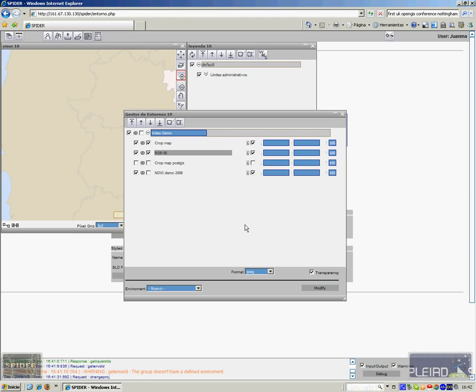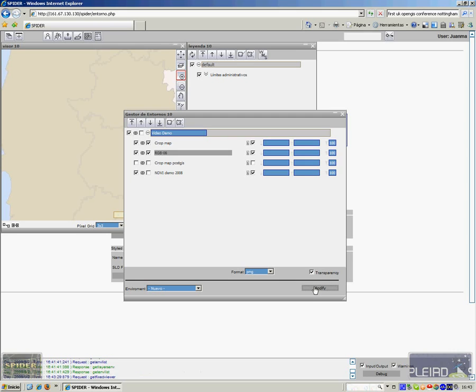So now we could configure different scale tops, the maximum and the minimum scale for viewing each layer, so that we can configure a group in the same way as Google Earth, for example, changing the layer zone while the scale is changed. Then we are going to choose PNG format in order to support transparency, and here we've got the list of environments available for this group, that now is empty. So we just need to create a new one.